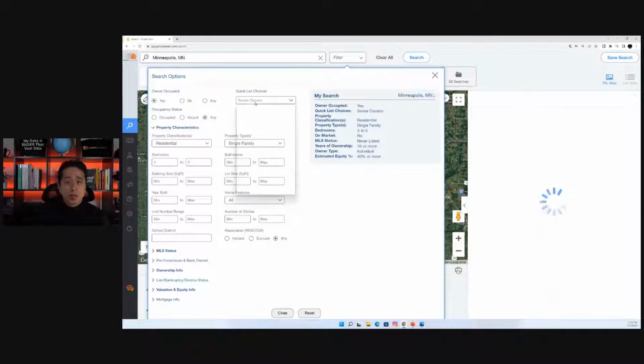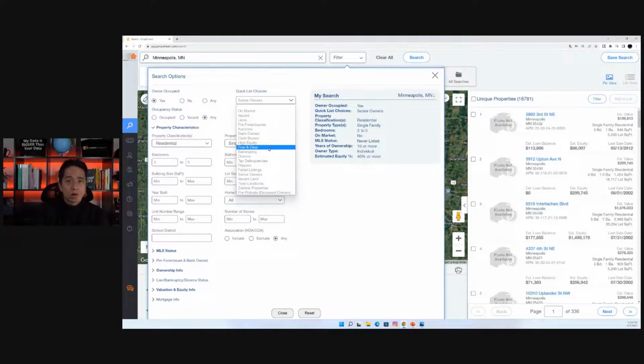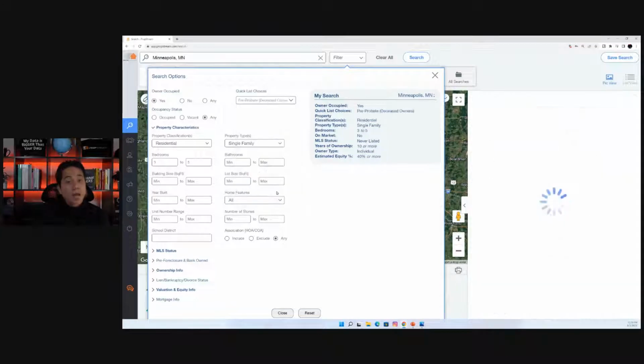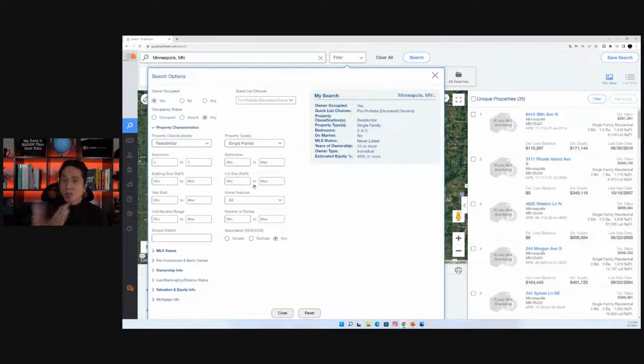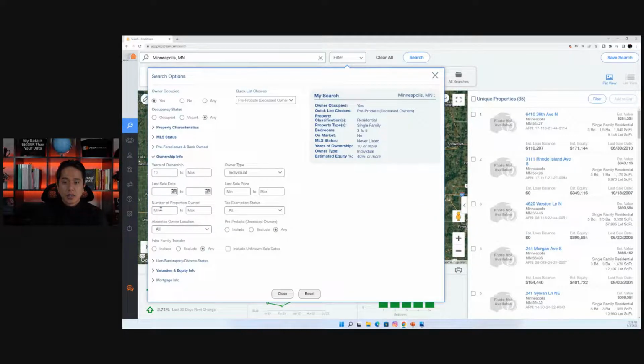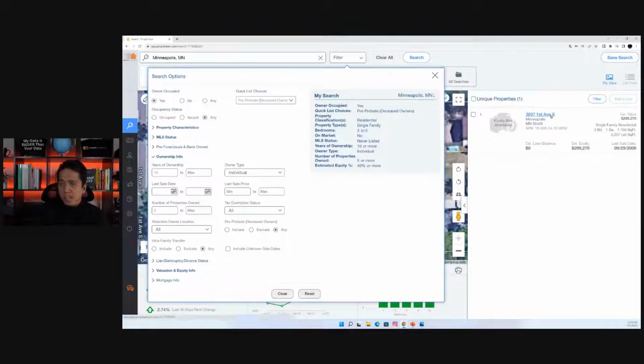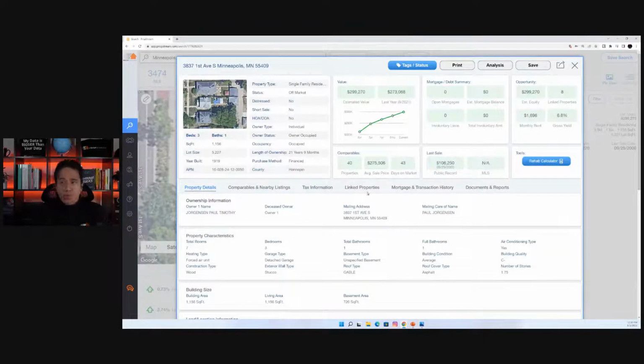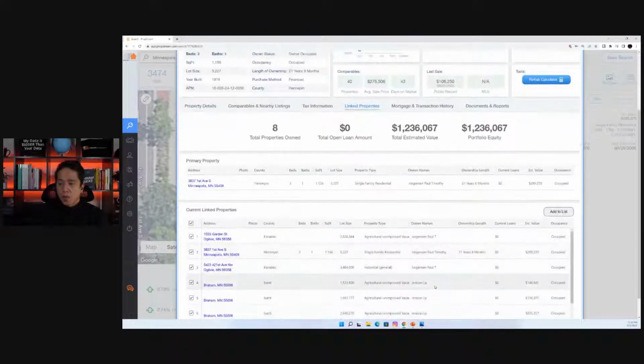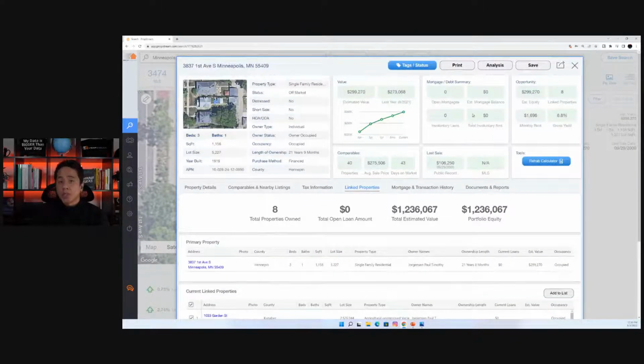I saw someone do this one. This was sensitive, but also a very interesting search. A deceased owner, someone who's passed away with a property attached to their name. But here's the thing, that person had multiple properties attached to their name, like 5 or more. And so they found an address with an individual who had multiple properties attached to the name, and essentially got more than one lead out of it.